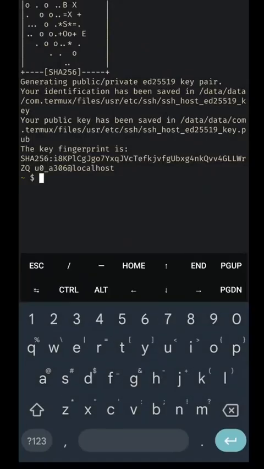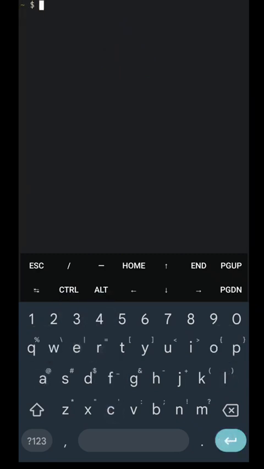Why do I go with Fira Code? Because it has cool little ligatures. So that's what I'm going to do there. Now we'll just do clear and clear the screen. Now I'm going to show you how to navigate and do things.